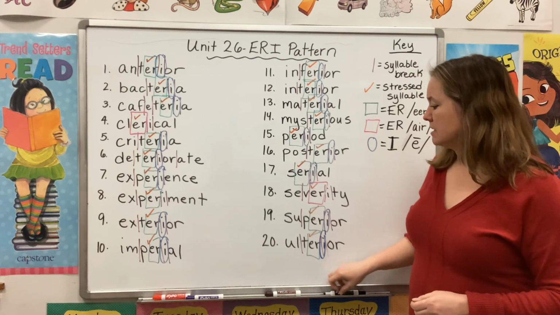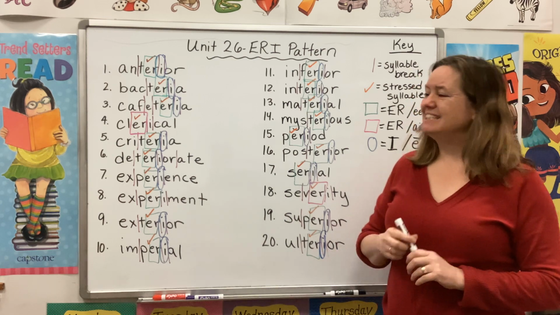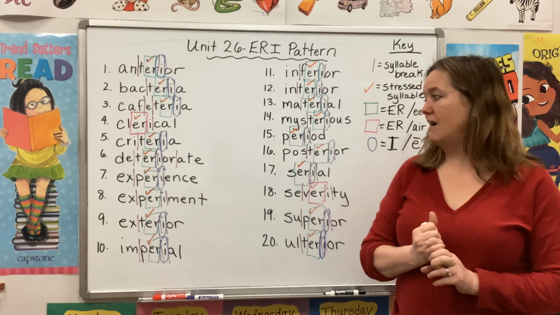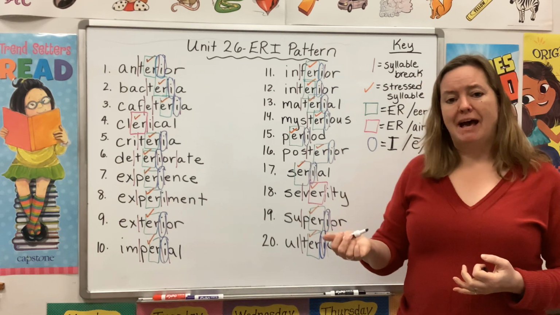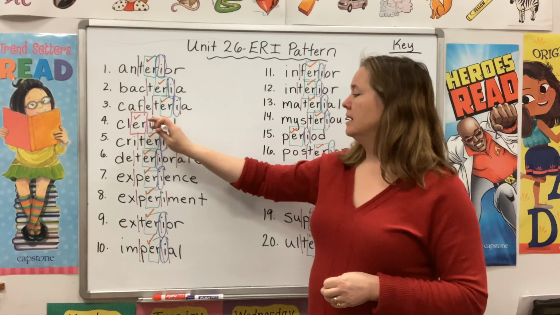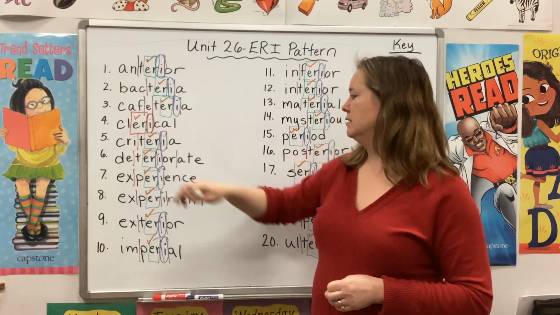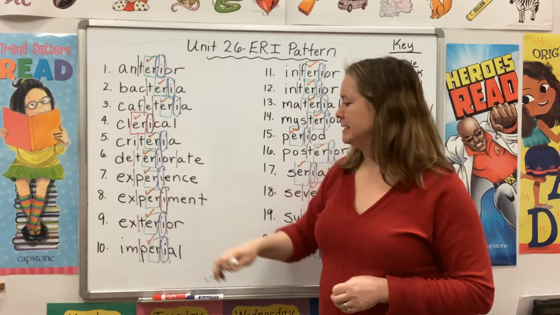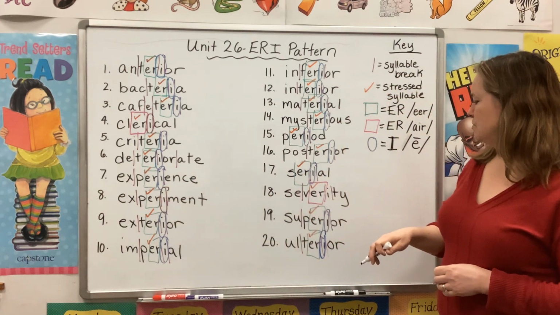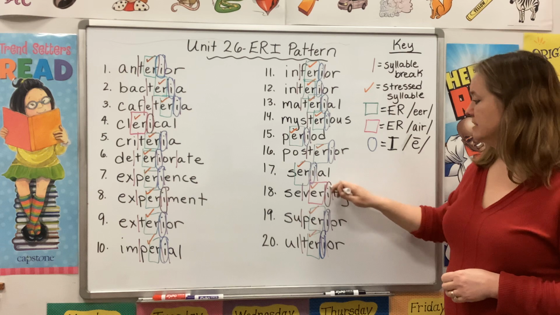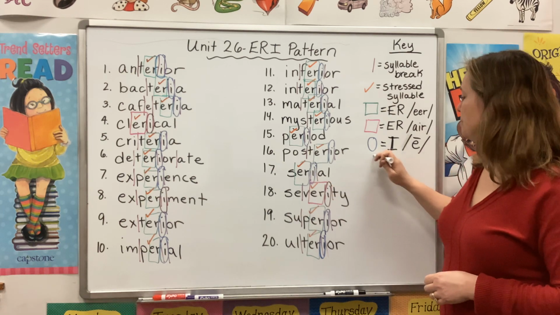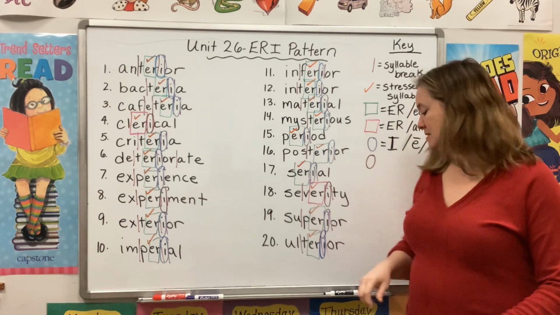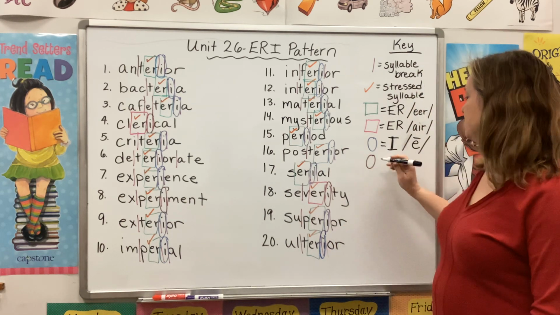So that's definitely something that we've inherited from other languages. Now, I skipped a couple of these because instead of saying E, they take on more of a schwa sound, which we would expect in an unstressed syllable. Clerical, experiment, and which one? Severity. So in those 3 words, we have the letter I, but it has more of a schwa sound.